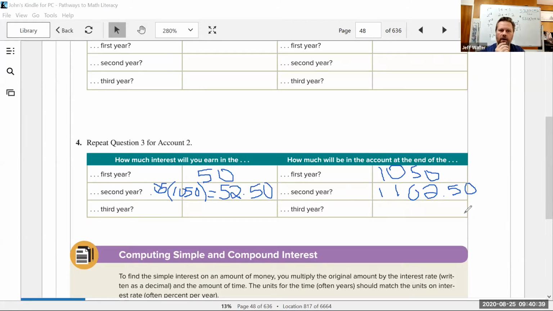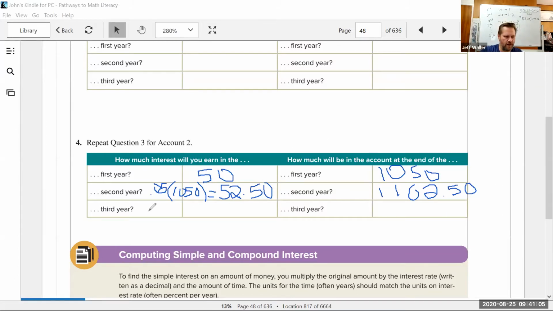Now, does anyone realize what I'm going to do after this? Because can you imagine, what if I leave it in there for 70 years? Do you want to keep making this chart and have 70 rows of this chart? Or do you want to say, math, come do your job? This is why we created you, math, so I don't have to make a 70-row chart. Let's do one more row.